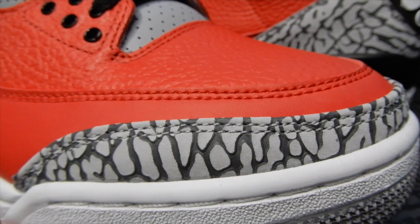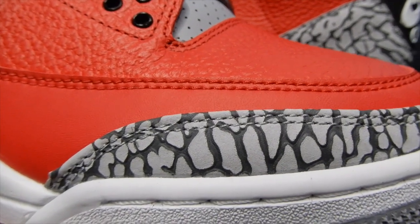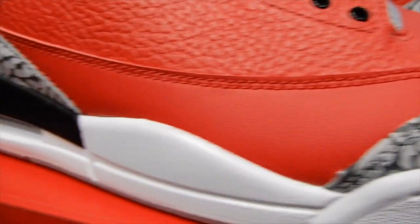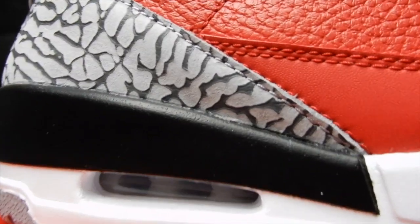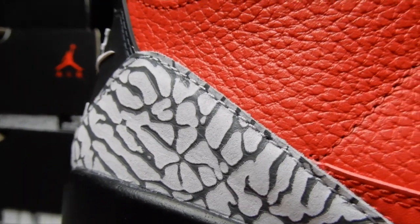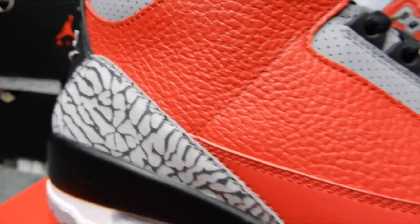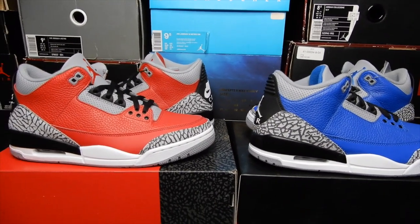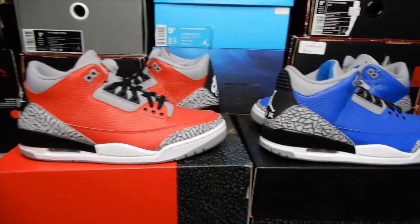Just like the Varsity Royals, the red cements have the double stitching here on the elephant print on the toe. When you get over here to the back, look closely, you'll see that this is single stitch right here. So yeah, that's it. Like I said, very minor detail. Because were you really going to notice that from like this angle? Probably not. I'm just looking for stuff at this point.